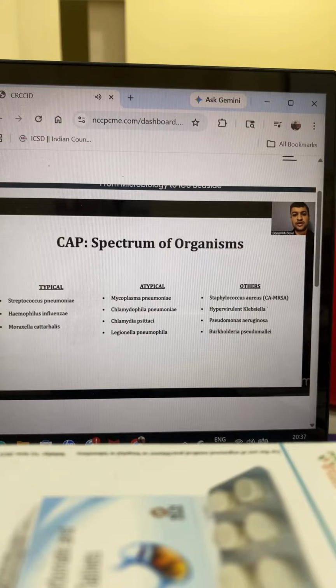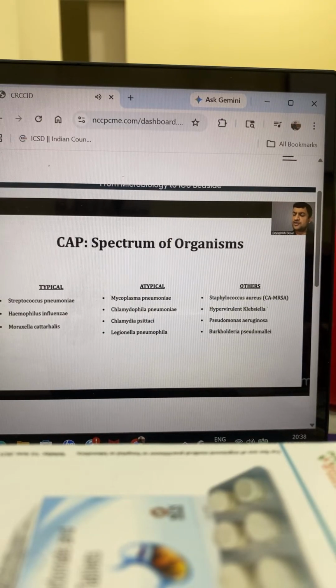And we call them atypical one because they don't have the usual sort of cell wall that we know the other bacteria to have, right? So this affects our choice of antibiotics. We also call them atypical because the patient suffers from what is known as a warm pneumonia, in the sense of a patchy bronchopneumonia, the patient is doing perfectly fine. But now in the era of PCR, we know that this is not true. Patients with pathogens that previously we thought were atypical can actually come with severe lobar pneumonia, with septic shock, with an empyema, with ARDS, etc. So the distinction between a typical and an atypical pneumonia is getting more and more blurred.